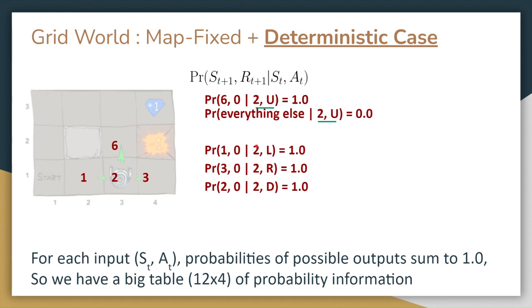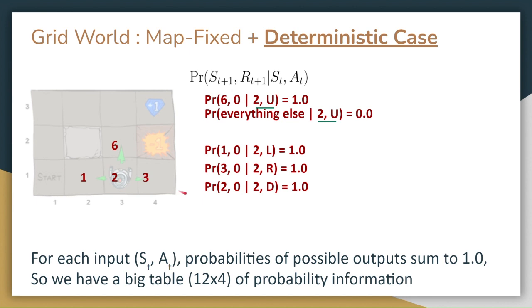If the agent stays at state 2, the same thing, and decides to move to the left, the agent is going to move to state 1 in the next time step. So the probability that in the next time step the agent will be in state 1 with 0 reward is 100%. It's the same if it goes to the right: in the next time step it will go to state 3, 100%. And if it goes down, because there is no place to go down, it will stay at the same place, so it will result in state 2, also 100%.